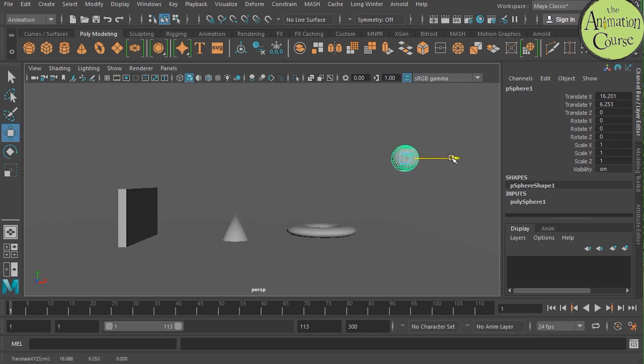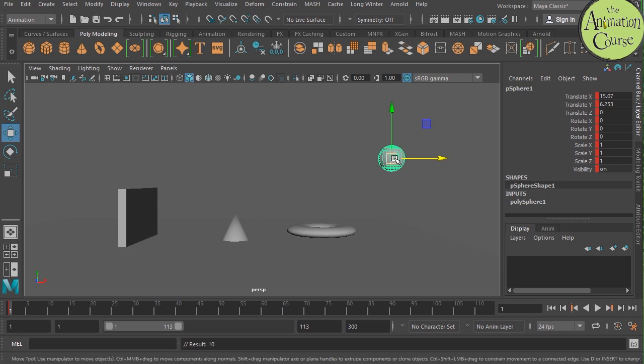So once I have it in the air, then I am going to hit the S key, and the S key is going to create a key. Now you see when I hit the S key, a couple things happen. So a red line shows up on frame 1, and these red lines show up in the channel box. Now this means that I have a key in this position on this frame for this object. I can only set a key on an object if I have it selected.